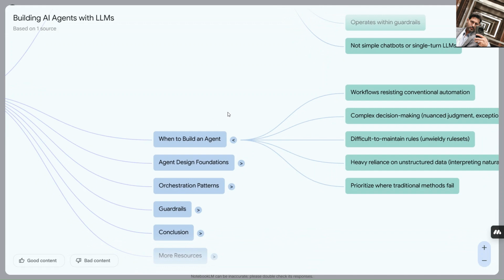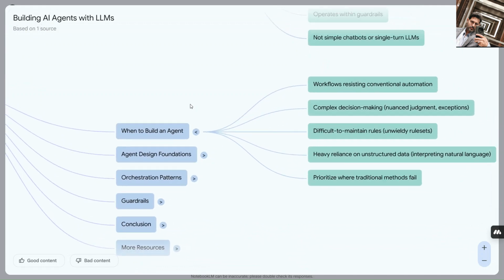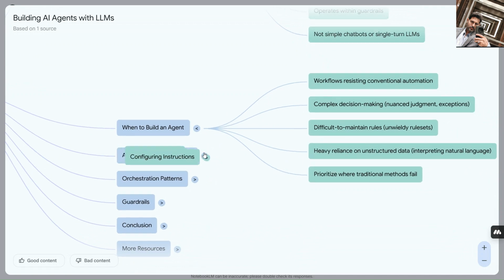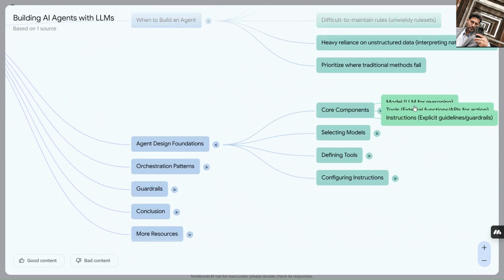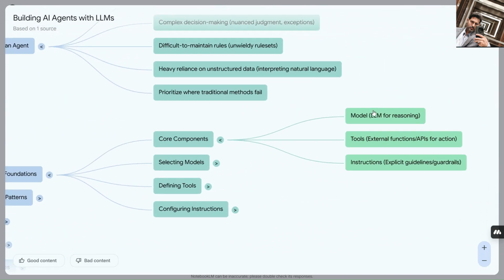Maybe a smaller, quicker model for simple stuff like understanding the initial user request or just fetching some data. Okay. But then for the really tricky decision points, like should we approve this unusual discount, that's where you might bring in the more powerful, more capable model. Ah, okay. So tailor the model to the specific subtask. Yeah. How do you figure that out in practice? The recommendation is pretty practical. Start by using the best, most capable model you can access. Use that to set a performance baseline, see how well the task can be done.